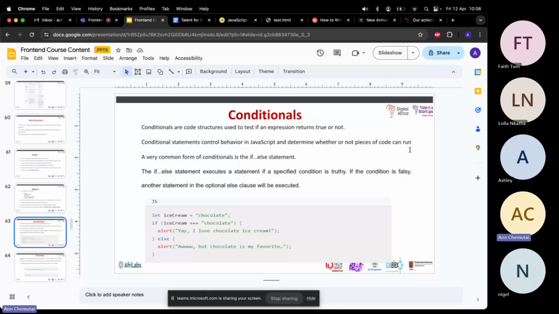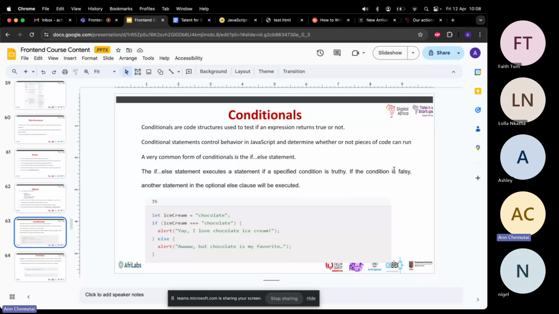Okay, there are actually many other conditionals, maybe 3 or 4, but the most common one is the if else statement. The if else statement executes if a specified condition is true.